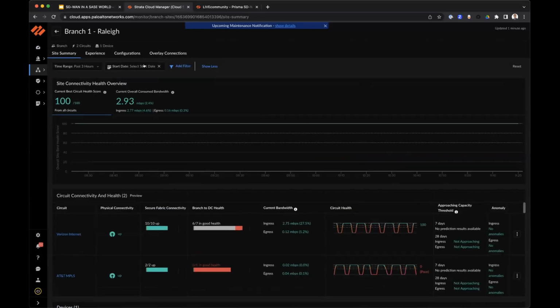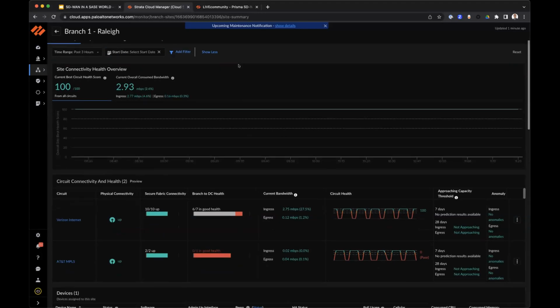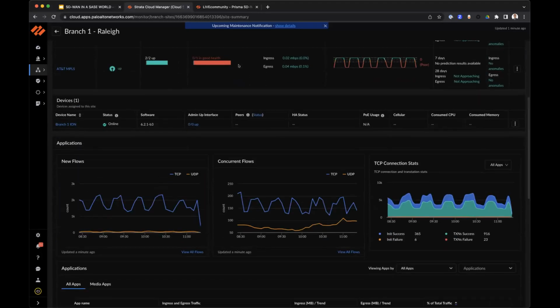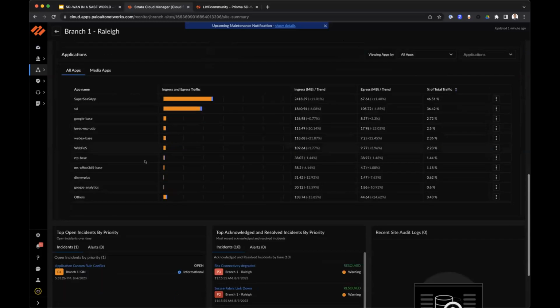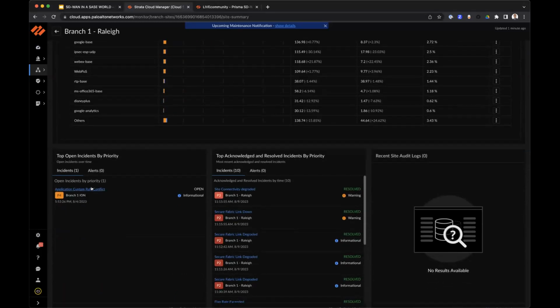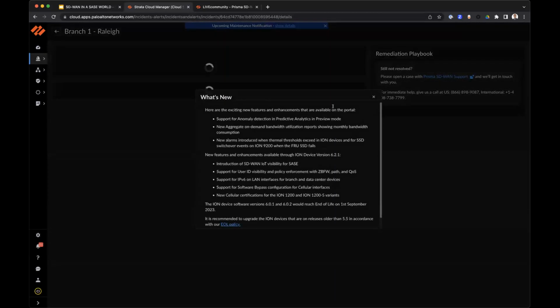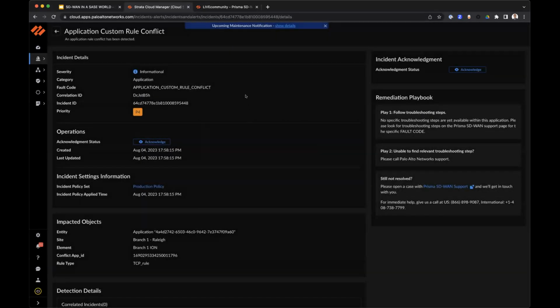You can also change the start date as well. So I can go and look at yesterday, for 3 hours, same time range, or last week, or any number of time ranges. Now, let's look at, I click on one of these incidents. I will be taken over to the incident details for this.